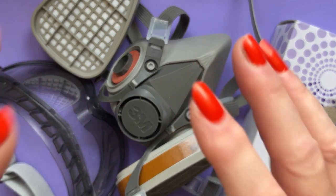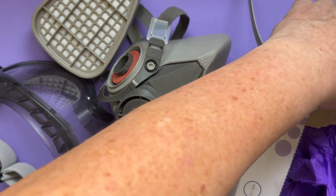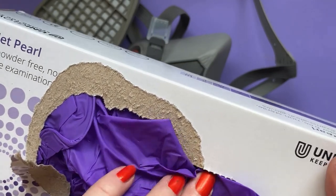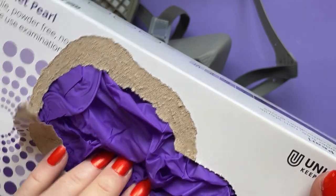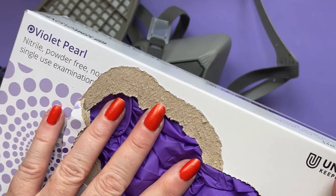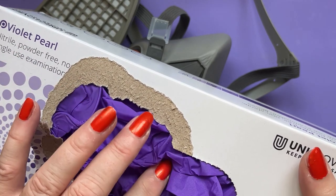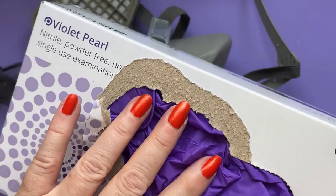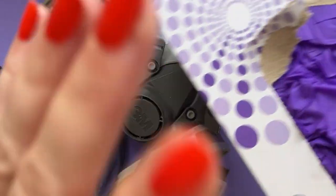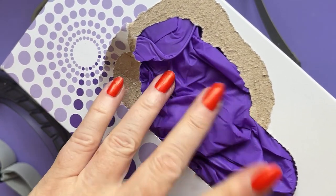If I'm using resin, before I get the resin out, I don some nitrile gloves. These are the purple ones that I use — or I use all pretty colours. I have a friend who's a chemical compliance expert, and he tells me nitrile are the ones to use. They need to be the right sort of strength as well, because you can get some really thin, flimsy ones. These are a kind of medium, I think. I find they work very, very well, and they come in pretty colours too. So always put those on, and I'll show you how to take them off again afterwards in a moment.